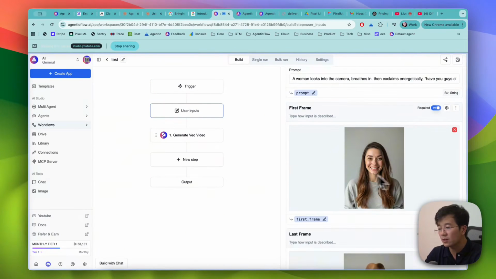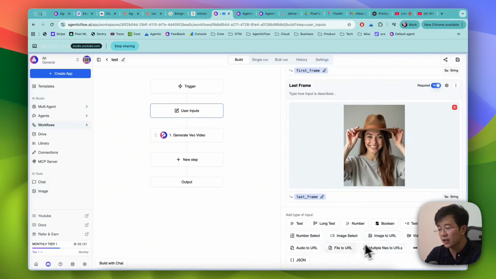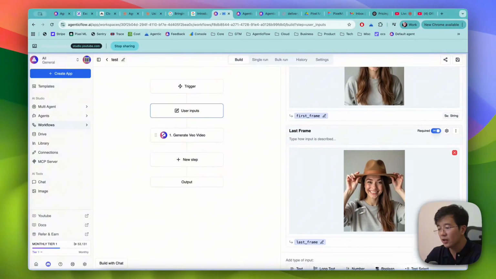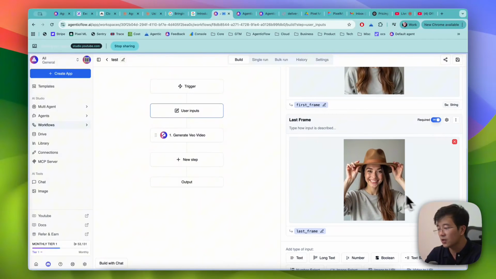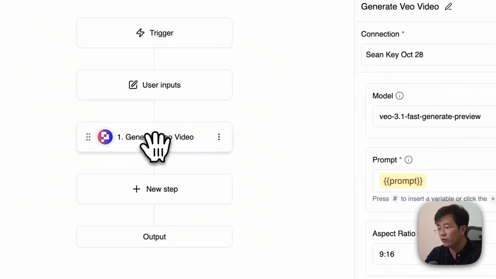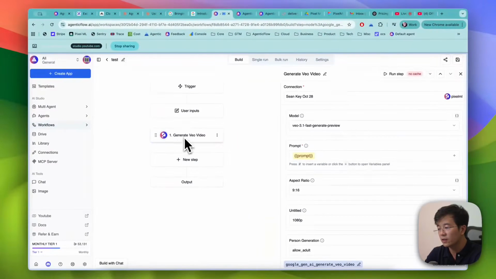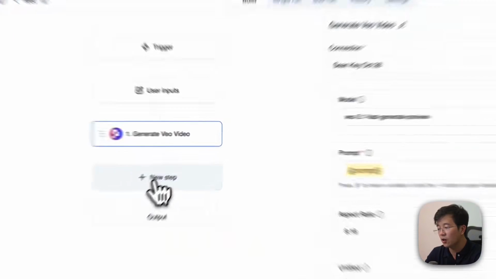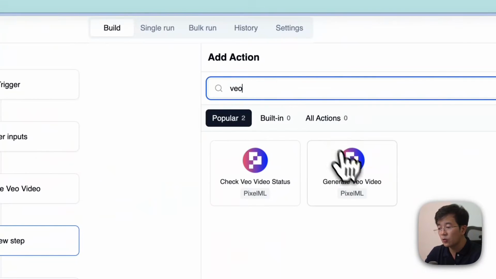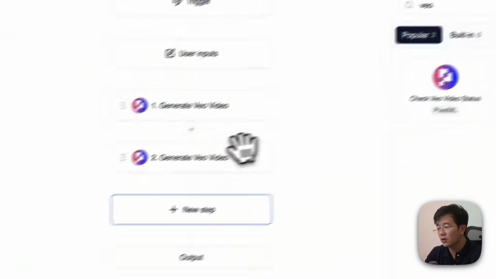For the first frame, you can use an image URL and select an image here, and the last frame is another image URL. You select a second frame. When you go into the video workflow action, please remember to select generate VEO video. If you don't have that, go to new step, search for VEO, and there will be a button that says generate VEO.